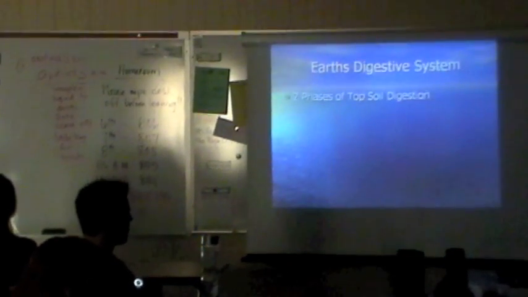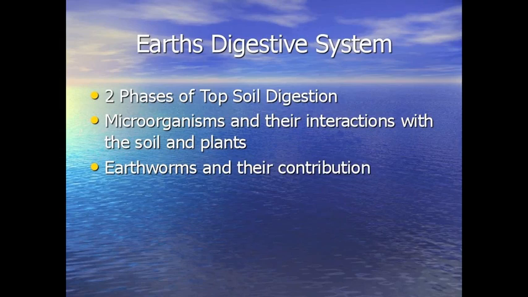There's 2 phases of topsoil digestion. If you look at your digestive system, you can't get away from it. Okay, the healthier your digestive system is, the healthier your body. Microorganisms and their interaction with the soil is what we're going to talk about a lot. And plants, earthworms and their contribution.